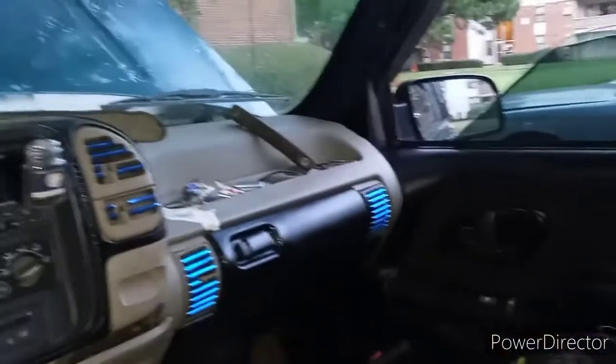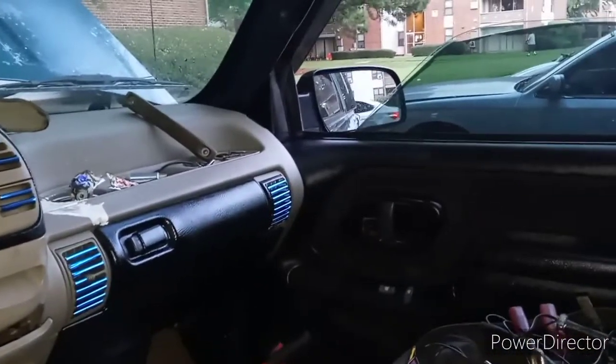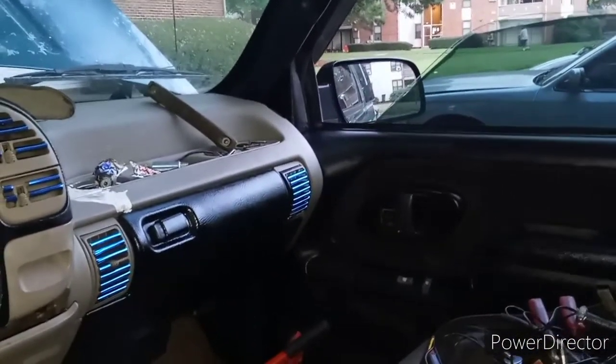That's obviously not something I'm going for. These trucks actually come all blue, all red, or this color. I'm possibly going to go ahead and sand down all this right here and re-clear coat it, because I want this logo out of here. Then I want to have my buddy print me out a logo and a bunch of letters and stuff so I can put my business information on there.